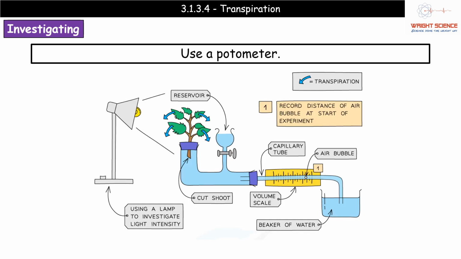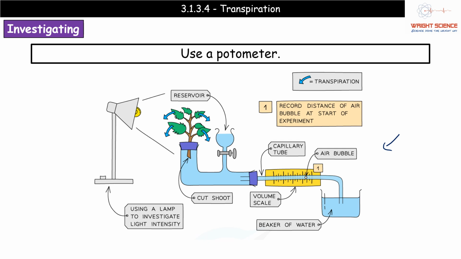The last thing that comes up to do with this particular topic is how we can measure transpiration, so practical investigation into the rate of transpiration. And the first thing to know, the bit of equipment we will use is this thing called a potometer. So we can see it down here. This little thing is called a bubble potometer. Now, quite simply, what we actually have is a little beaker of water with the end of our capillary tube just sitting in it. Then that capillary tube goes into this larger one where we've stuck our bit of plant in the end, our cut shoot.